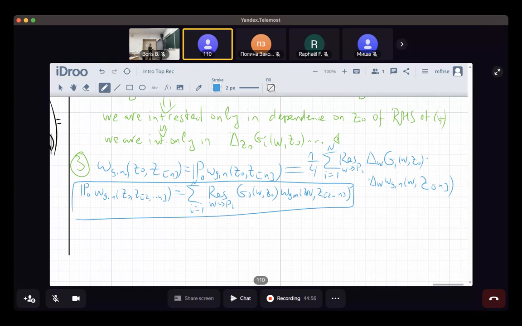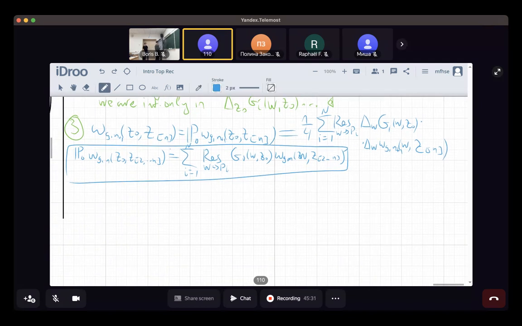Okay, so instead of omega g n plus 1 in the topological recursion formula, let me write the right hand side of this stuff. I plug this into the left hand side of the topological recursion relation. What do we obtain? We obtain something like this: 1/2, sum of residues, this delta w g, and at this point let's already divide and multiply by delta omega 0, 1, z.